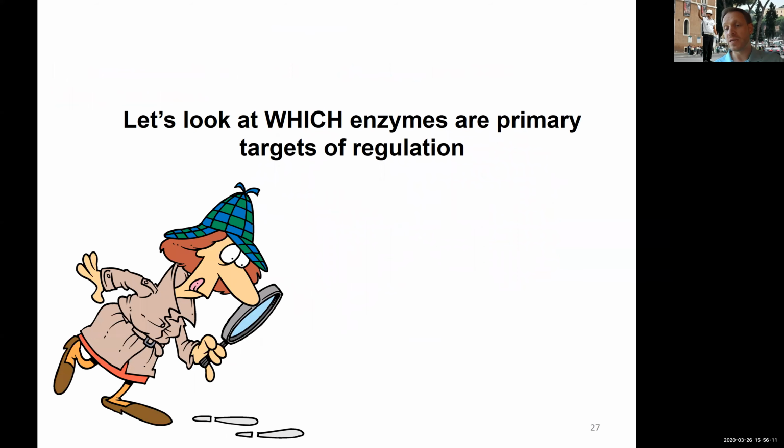All right. So now that we have an idea of how we can regulate pathways and why we want to do it, let's look at which are actually the enzymes that we want to target here. We already looked at a few of them: your glycogen phosphorylase, your PFK1, your fructose 1,6-bisphosphate phosphatase. So they might give you a hint already of which are the key nodes of regulation, the key reaction steps. But let's look at the chemical logic behind choosing these enzymes.